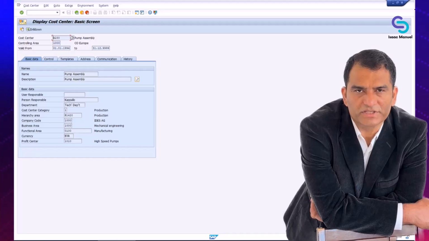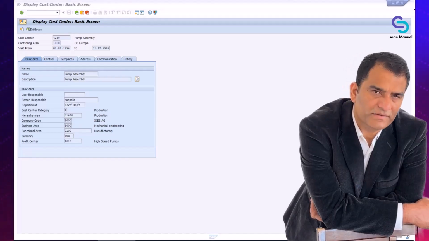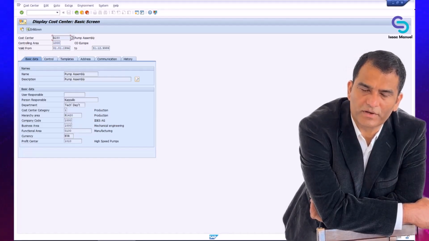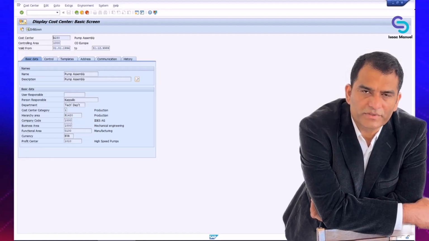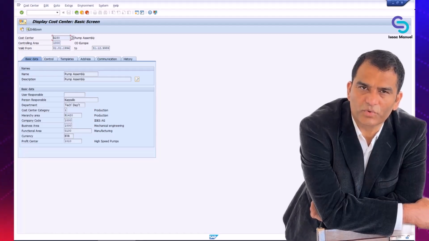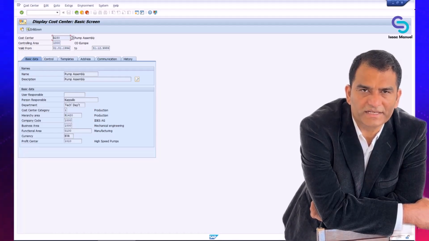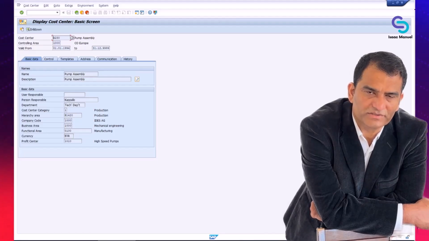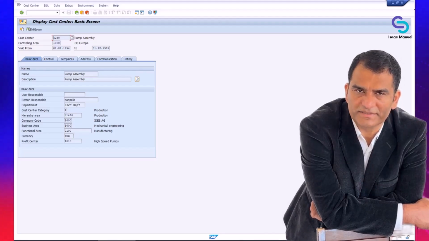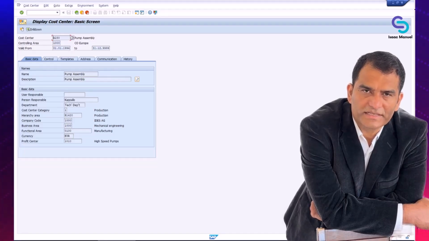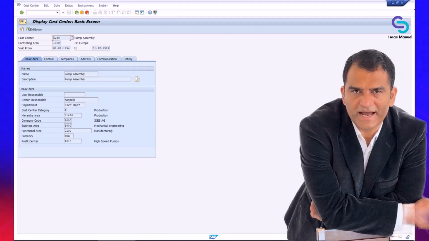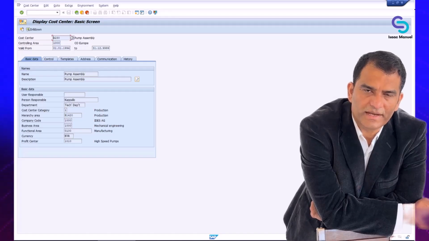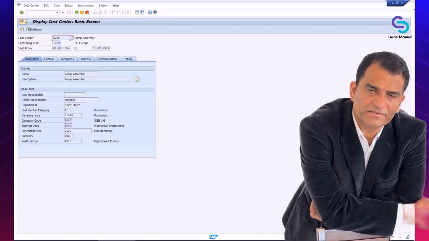Now let's look at the functional area. The functional area identifies the nature of activities performed by the cost center, such as manufacturing, research and development, or customer service. It's essential for more detailed reporting and helps categorize expenses by organizational function. The currency field comes next. This specifies the currency in which costs are tracked for the cost center. Maintaining consistency in currency helps with accurate financial consolidation, especially in multinational companies.